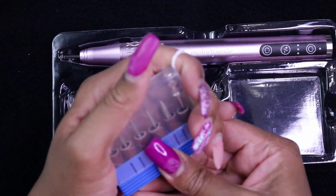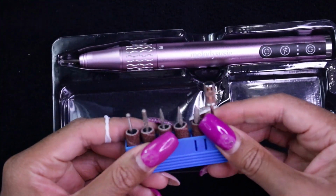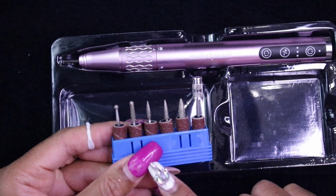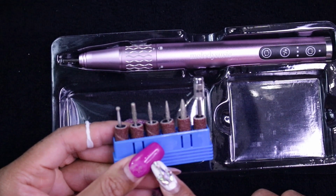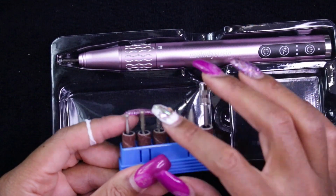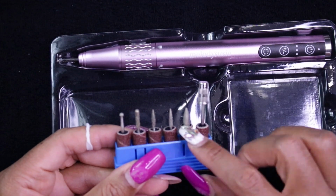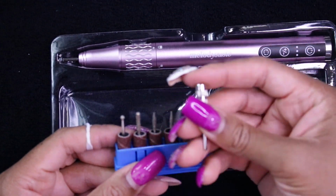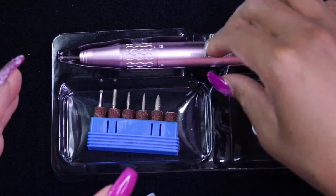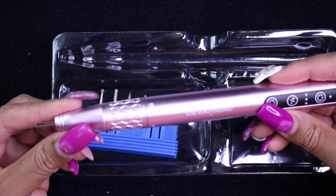Yeah. All right. So it comes with bits, and on the inside it has some of the coarse sanding bands. Now coarse sanding bands can be used more to help take the polish off of your nails too, as well as it has these diamond bits that you can use. This one is usually used for cuticle work. These can be used for polishing, and this is the mandrel that the sanding band goes on. So I'm going to give you all the full review, and then this looks like a handpiece.